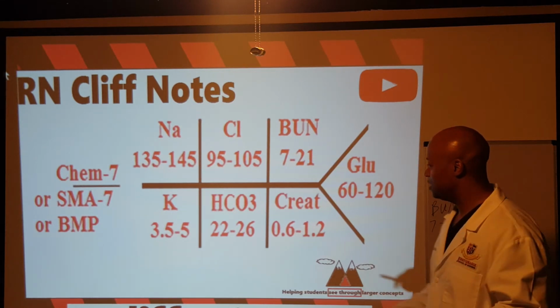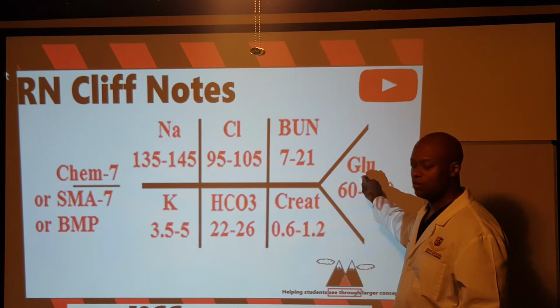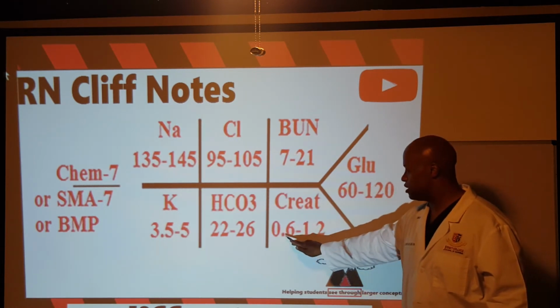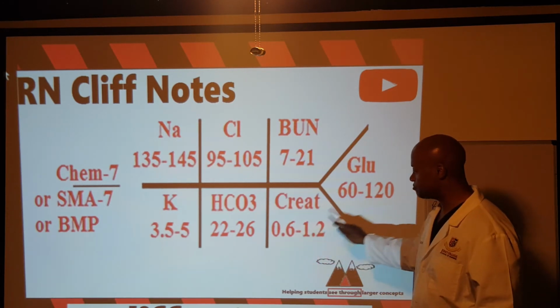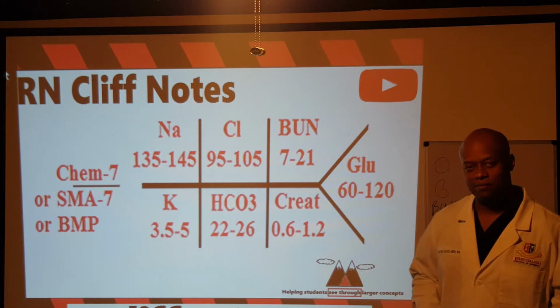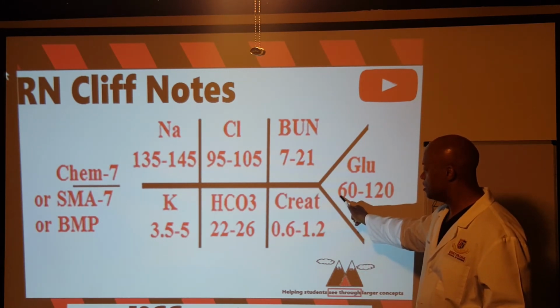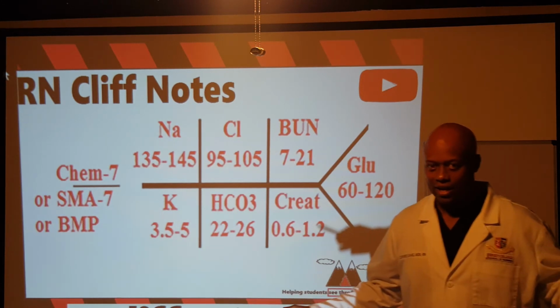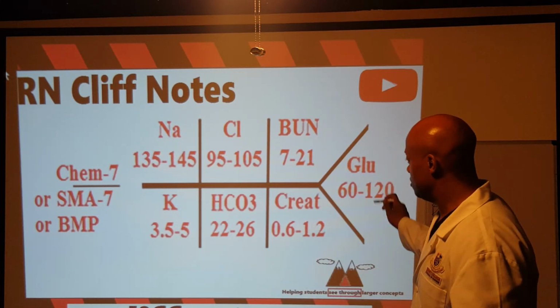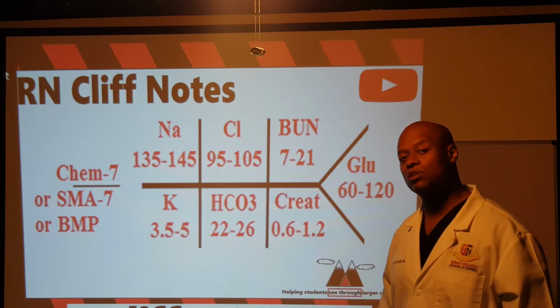Then that, conveniently, as we started to talk about glucose, notice the numbers between creatinine and glucose. They are looking very much alike. They're just off by a couple decimal places. So, right? Glucose, similar to that, but 60, and what do we do? Doubled that 60 and turned it into 120. And there you have it. Your basic breakdown of the Chem 7, which tells you a whole lot.